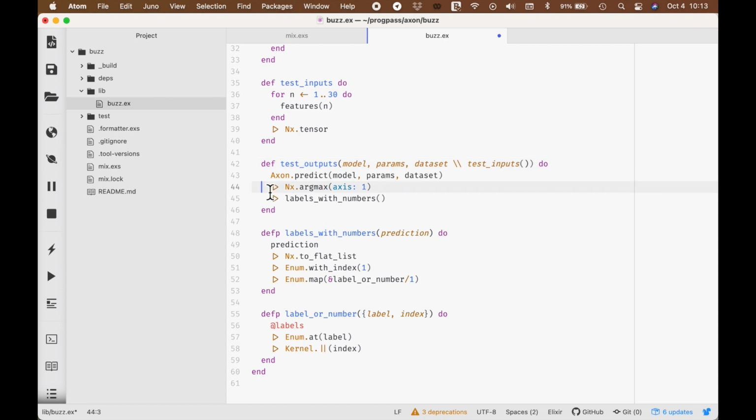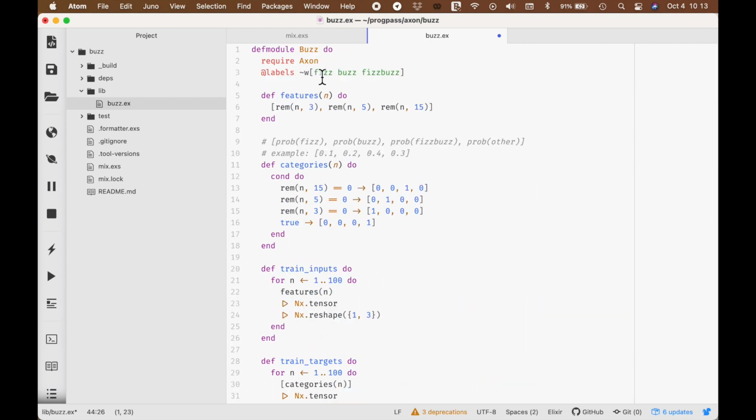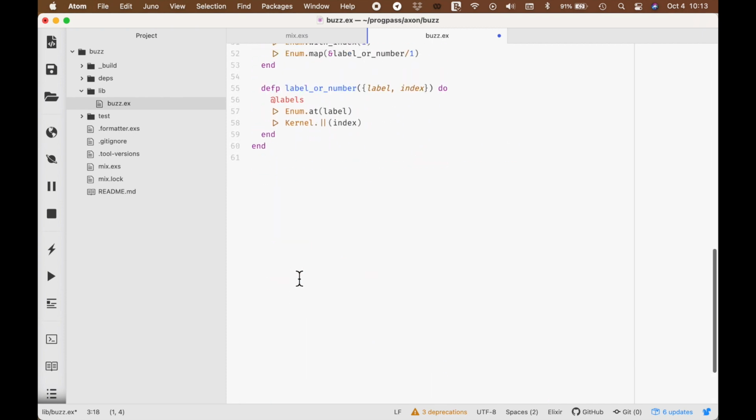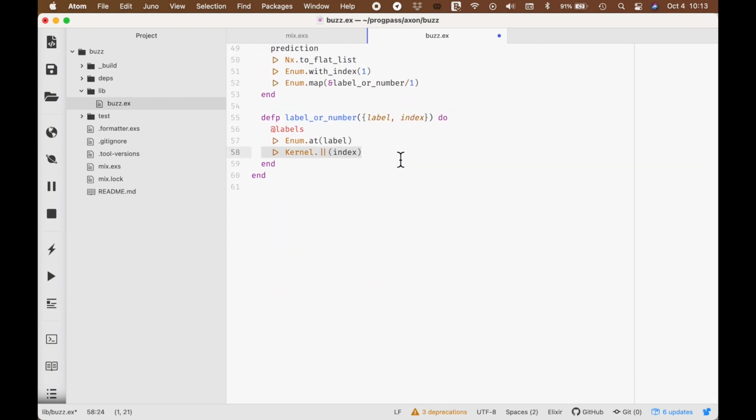So here I have a whole bunch of indexes of the largest probability. So I have 0, 1, 2 for Fizz, Buzz and FizzBuzz, and I have a 3 for something else. And then I'm going to pick off the label at that point. If it's a label, great, I'll use it. If it's not, I'll go ahead and graft on the index instead. So that's what we're going to do with this program.